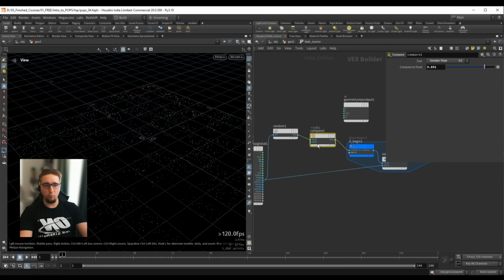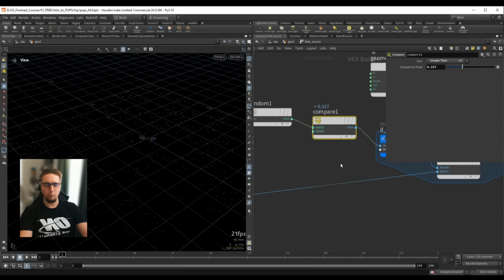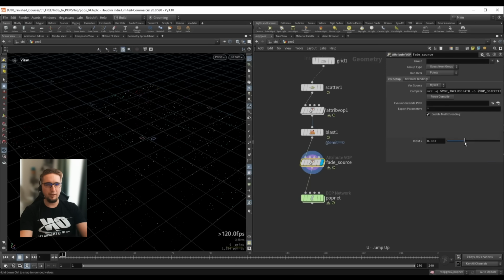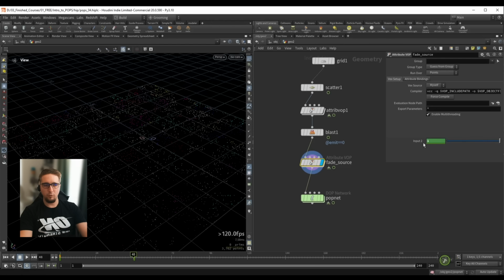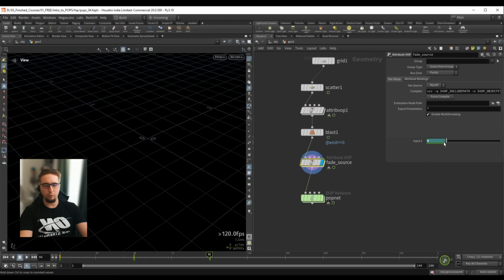So if I now play around with our condition, so our compare value here, we can see we can start to delete points. We can't animate parameters inside this VOP context, so we will have to promote our second input. Let's middle mouse click, promote parameter, and I'll go up, and now we can animate this value here. So what I'll do, let's start with 0. I will add a keyframe, hold down Alt and left click. Let's go forward maybe 48 frames. I'll start to reveal all of my points. So I'll set this to 1, and then maybe up until frame 96, let's set this back to 0. So we are going to slowly fade our points in and then fade them out.